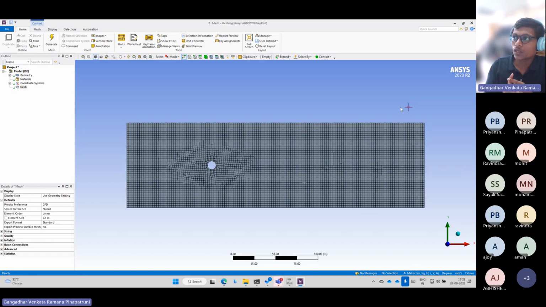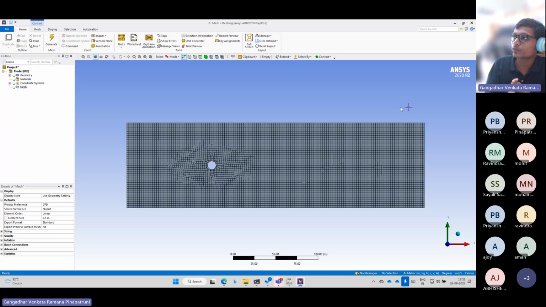The first step is, how many of you are able to open your Design Modeler? Please raise your hand. I am starting from the very basic. How many of you are able to open your Design Modeler? Just raise your hand.